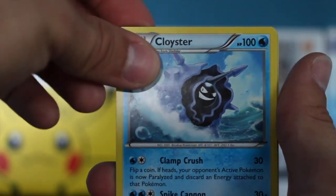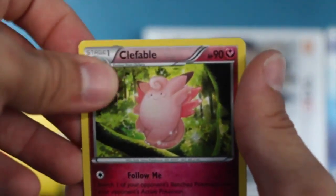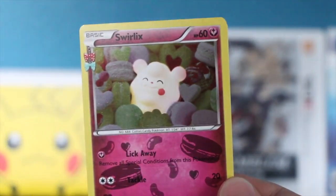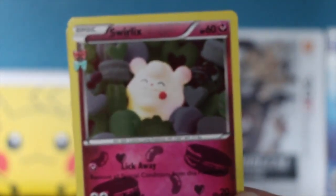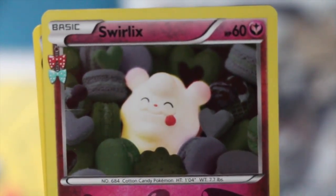Cloyster will be an uncommon. We have Clefable, I think this is our rare. Oh no, this is an uncommon as well, pardon me. Oh, wow. We have a holo Swirlix, if it'll focus. Let's see, there we go, that's a lot better. Let's see if I can get this to focus just a little bit more though. There it is. It's a little tighter. Very nice. There we go.